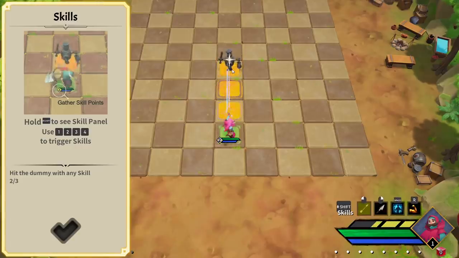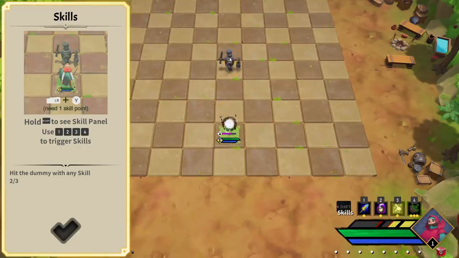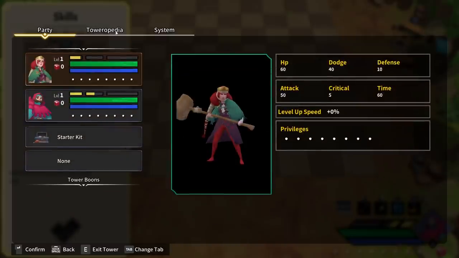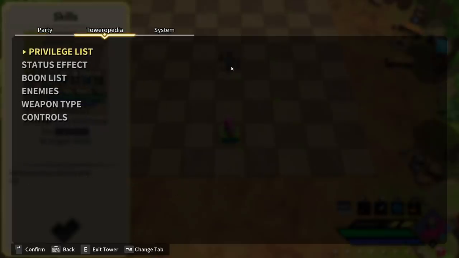Okay. Oh, that is a satisfying sound effect right there. Don't know what that is. Looks like it maybe put us into a little bit of invulnerability. So we have to do what? How do we get over? Oh, we have to use the arrow keys.